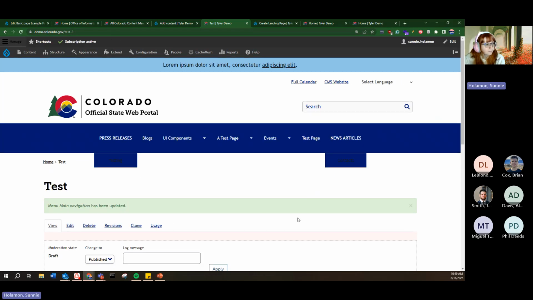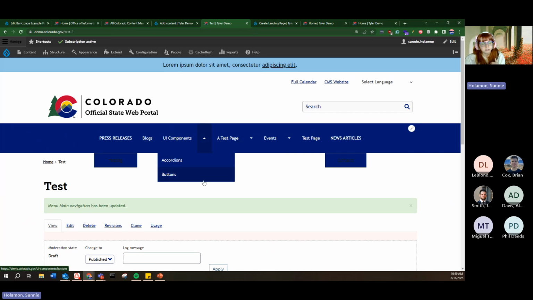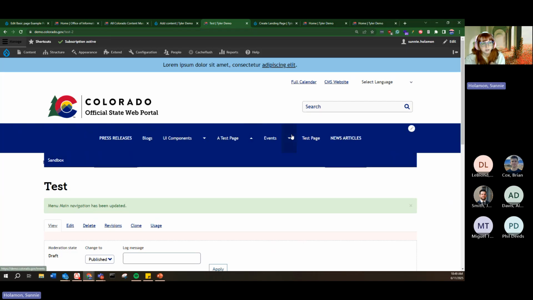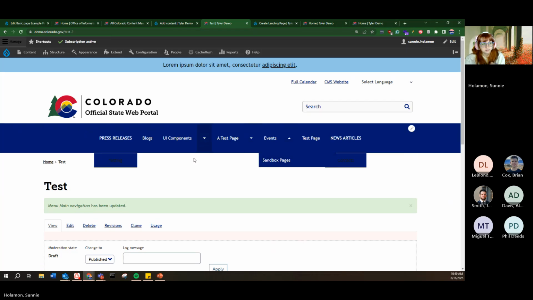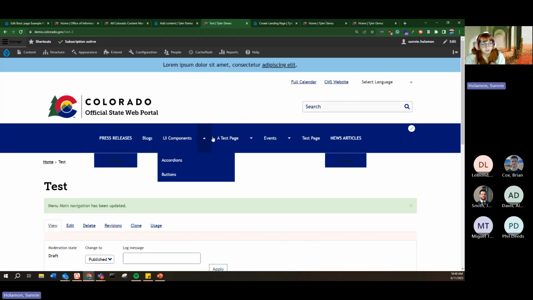It's going to think. And the demo has some spaghetti code. We poke at this thing a lot. So it looks a little gross here, but when you actually apply it to your site, it's going to look closer to this, where it will live underneath that parent link under this arrow right there. And that's how you can manage your main navigation. That's just a really handy shortcut that I think is super helpful.